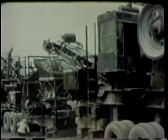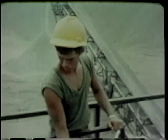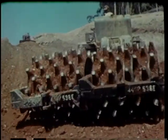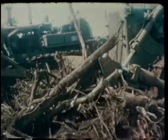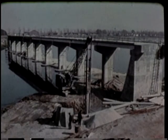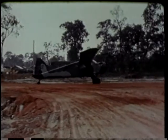Most of us are familiar with the traditional role of the United States Army Corps of Engineers. They are designers, architects, and builders of logistical facilities. They establish forward air strips, bunkers, and other fortifications. They clear enemy jungle hideouts, provide bridges and other stream crossing facilities. The engineers move with the American fighting man to help him go where he has to go, do what he has to do.